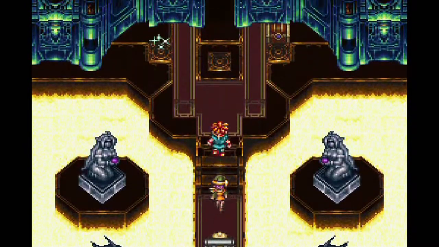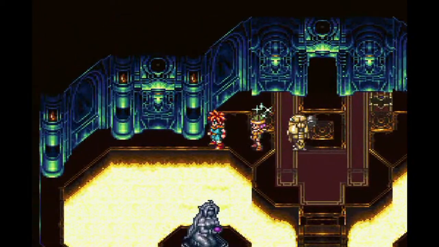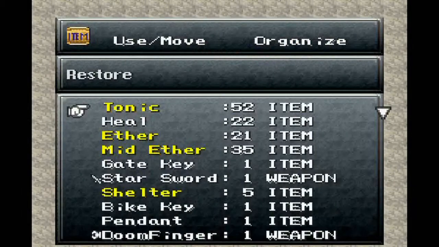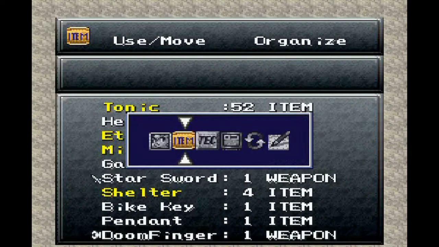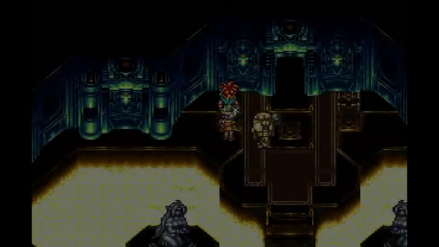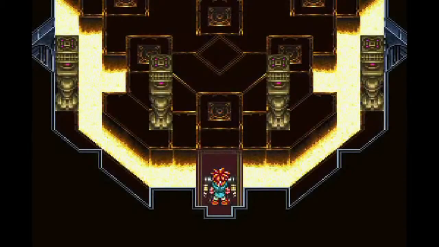So now we have a save point and an elixir. Okay, can we go along the walls or anything? Nope. Okay, so there's nothing else here. We need to use a shelter because we are running low on things. Go ahead and use that. We're actually running low on shelters. Four left. Might need to buy some when we get back into the overworld. And we'll save. Save number 42. 34, 32, and 31. Why is Robo so low of a level? Oh well, let's move on.